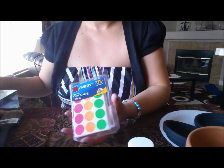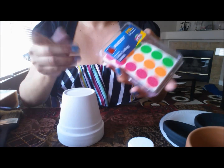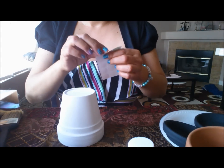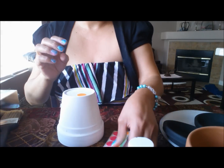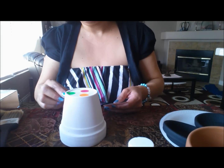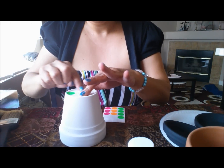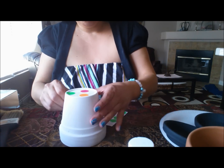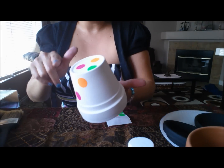The next step is after your white pot has dried. For one of the Minnie Mouse's I'm going to make, she's going to be pink with white polka dots. So the stickers — you just put them wherever, no special order. Make sure they're pressed down, because if not, paint will seep through to the inside of the sticker. I'm going to go all around my pot and then I'll come back for the next step.